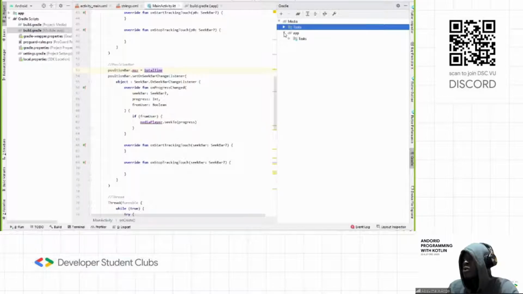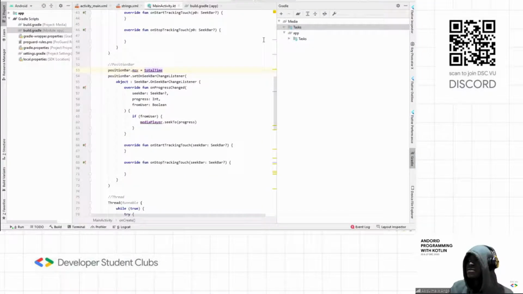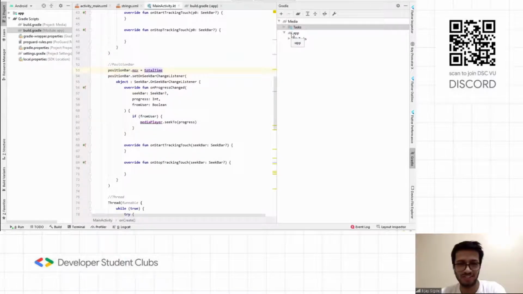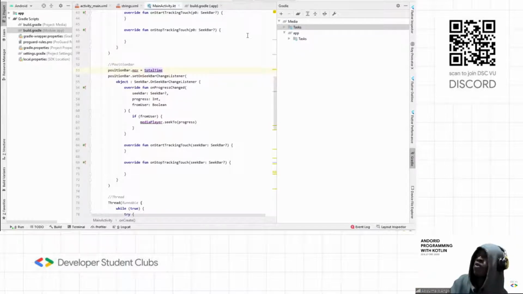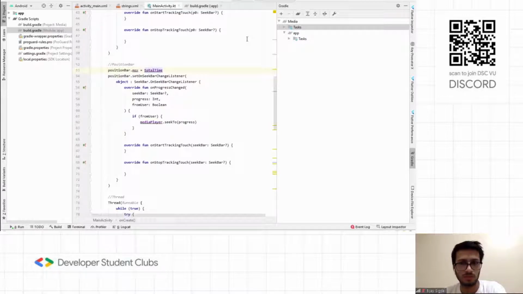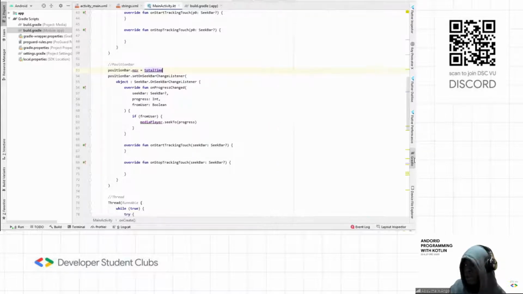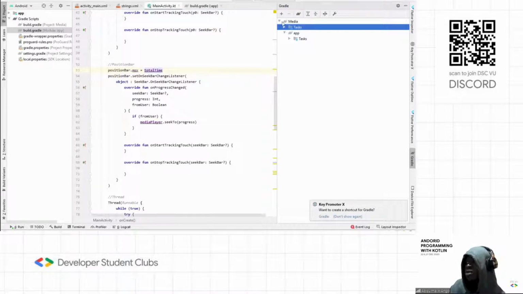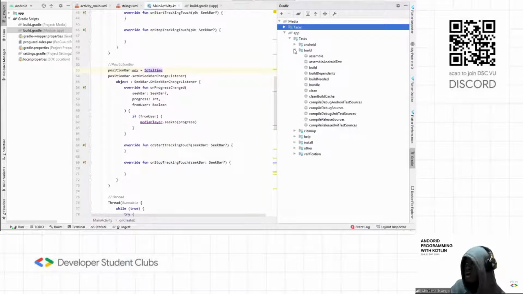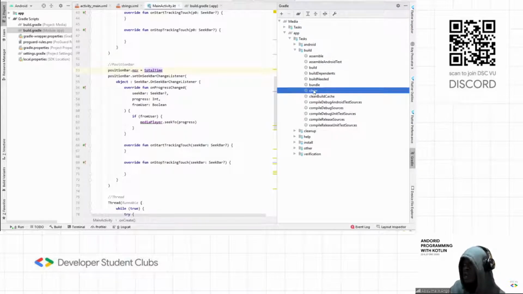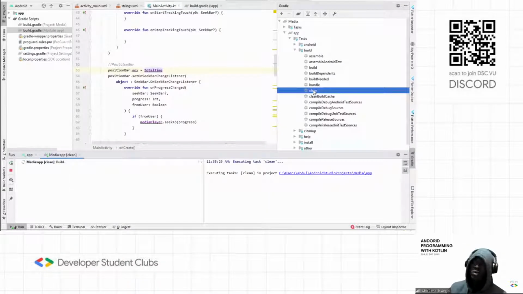So if you want to clean, this process means we are trying to clean up the app.